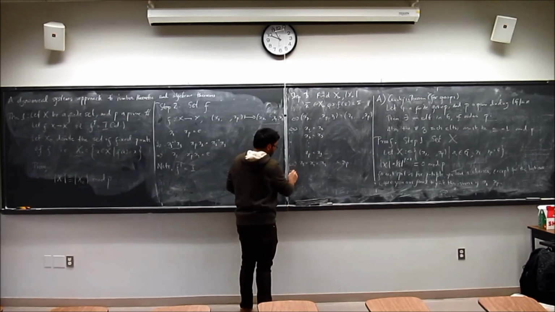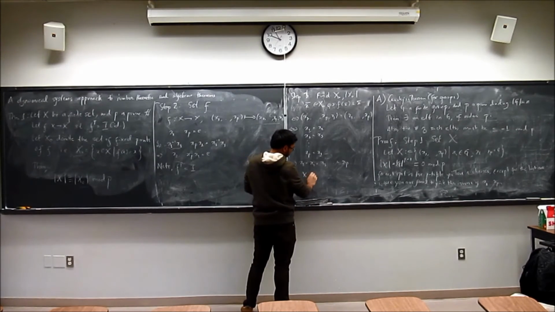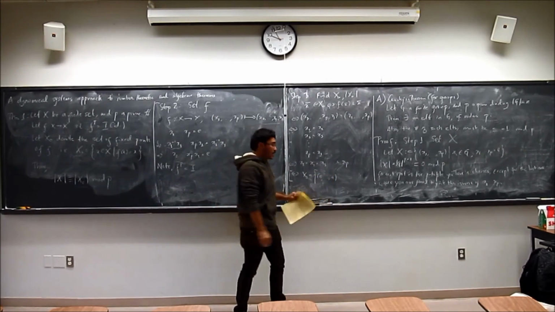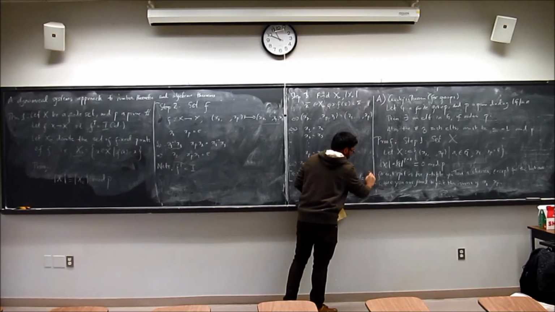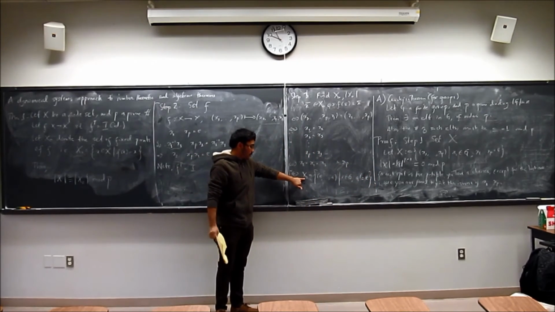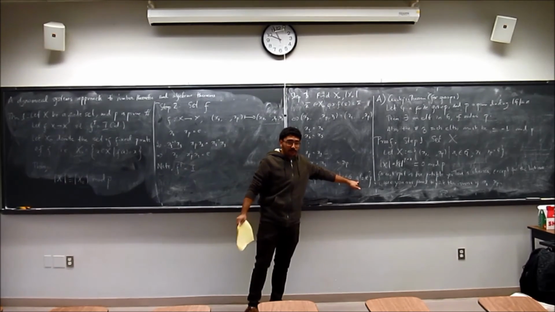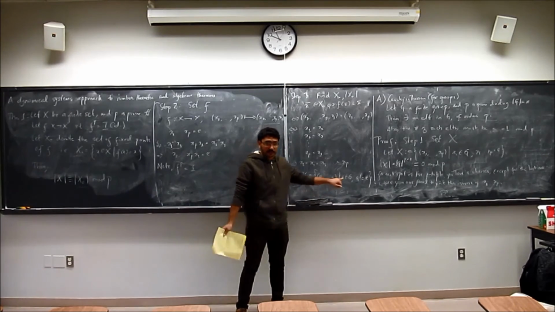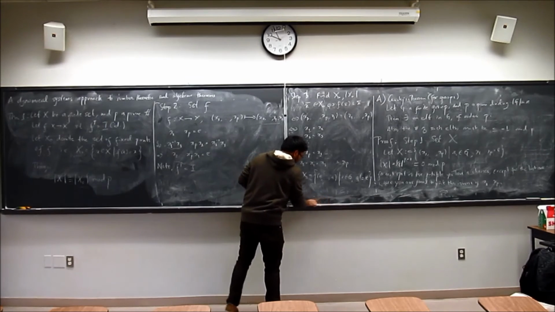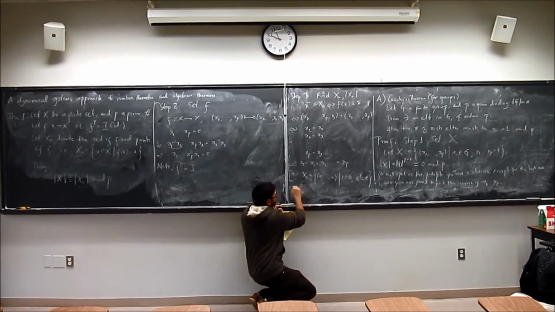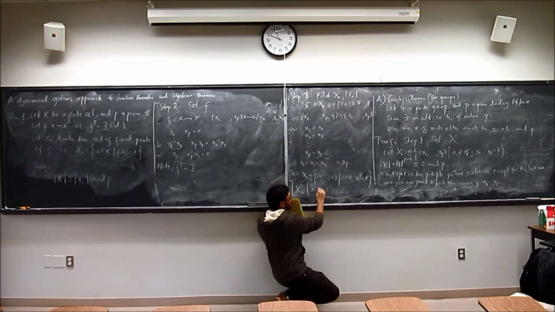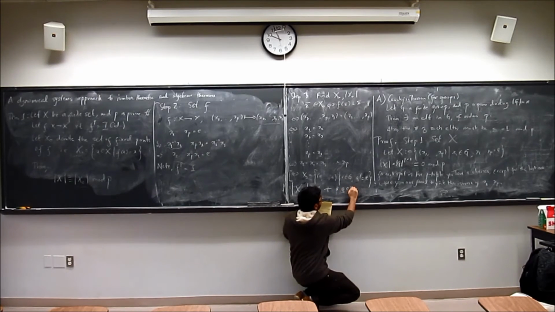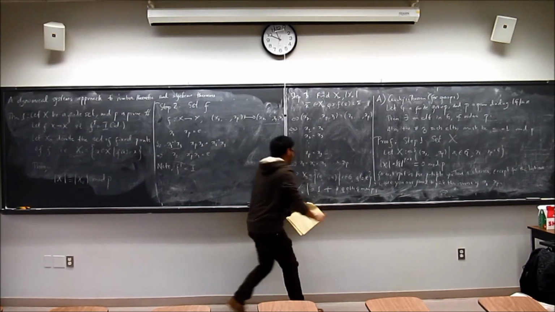Which is equivalent to X_0 being all the p-tuples who have the same coordinates, basically. So (a, ..., a) with a in G, and a to the p is the identity. So if you observe, X_0 contains all the elements of order p plus also the identity, because you can also take e, e, e, e, e, and trivially get e to the p is e. So noting that, the number of elements in X_0 is basically 1, which corresponds to the identity, plus the number of elements of order p.